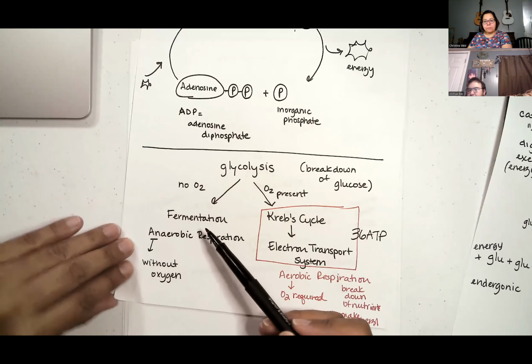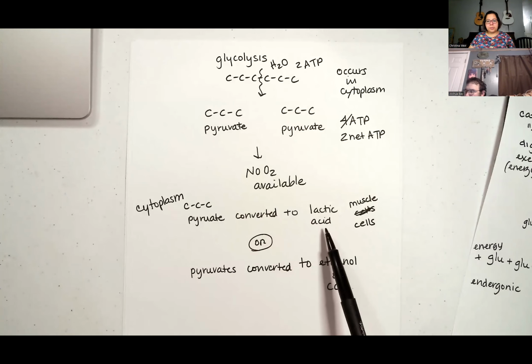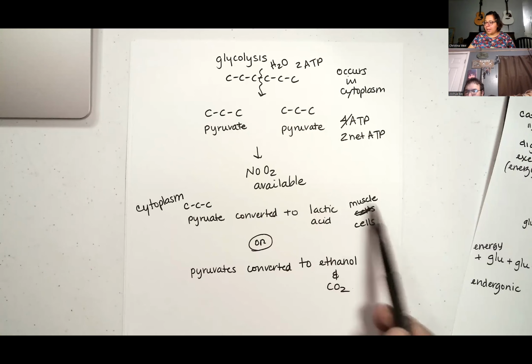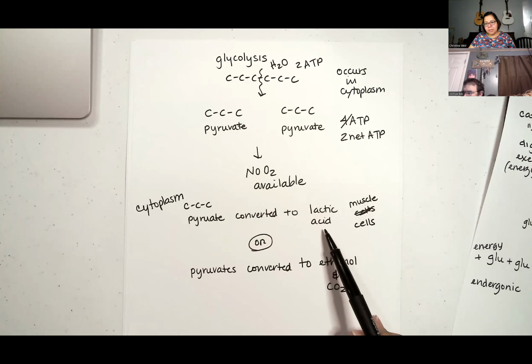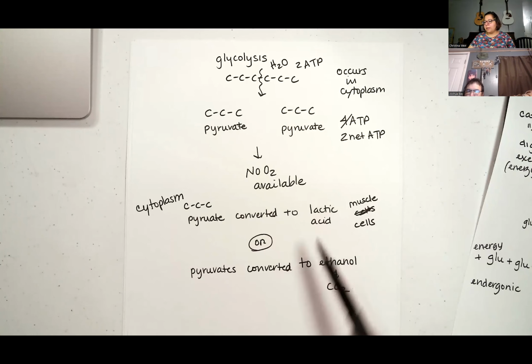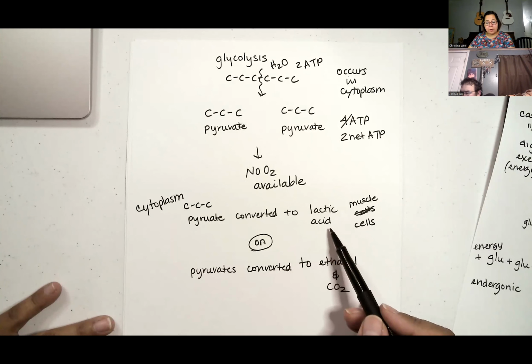If your muscle cells undergo fermentation, then you're going to produce lactic acid. And as I mentioned, as long as your muscles are warm, this stays in solution. In other words, it stays as a liquid. But when you stop to rest, maybe go to bed for the night, and you wake up the next morning, the pain you feel in the muscle cells is due to this being a crystal. Now, I'm not talking like a big crystal, but tiny little crystalline parts. And when your muscle cells warm up, this dissolves in water again, and it alleviates some of the soreness. Eventually, your body will flush this out, but it takes some time.